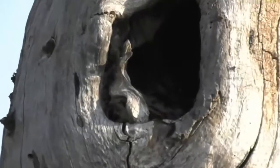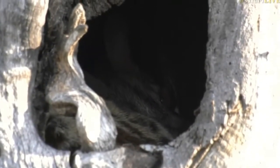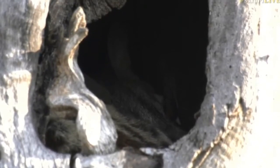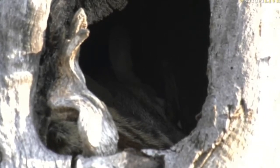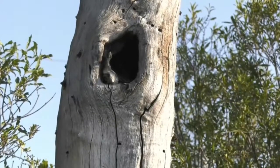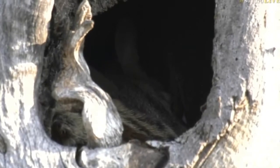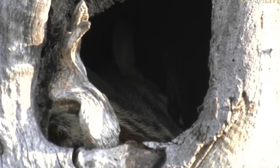They are generally nocturnal. Welcome to the rocking edutech conference — lovely to have you with us, don't forget to send us your questions. Now, these genets look cat-like but they're not actually related to cats at all. They're in another family called Viverridae. It's wonderful to see this little one — I can't believe it might be getting used to us slightly. The first time we saw it, it heard us arrive and ran up into the center of the tree, but now it's sticking its face out every now and then.